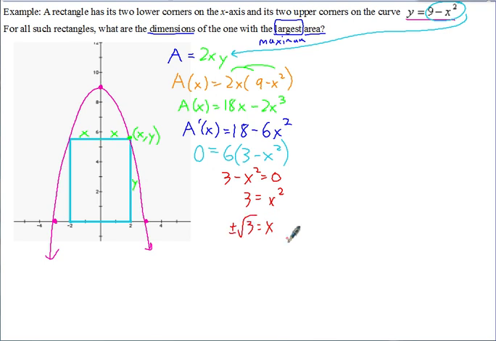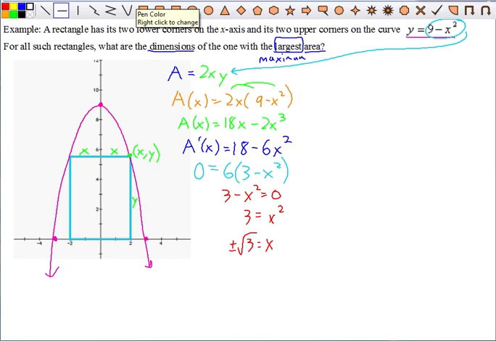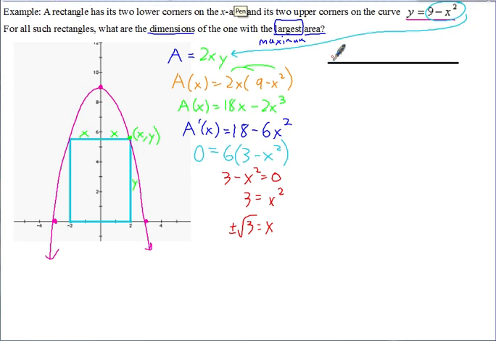Well, let's think about our common sense interval in this problem. Well, x can't be negative, and it can't be 0, otherwise you wouldn't have a rectangle there, so it has to be something positive. But in this case, there actually is an upper limit on what x could be. Notice, the biggest x could be here is 3. It can't actually be 3, otherwise you'd have a flat rectangle. So it'd be 3 with a parenthesis. So it has to be somewhere between 0 and 3. Positive square root of 3 is between that, but negative square root of 3 is not. So the only answer that makes sense is positive root of 3.